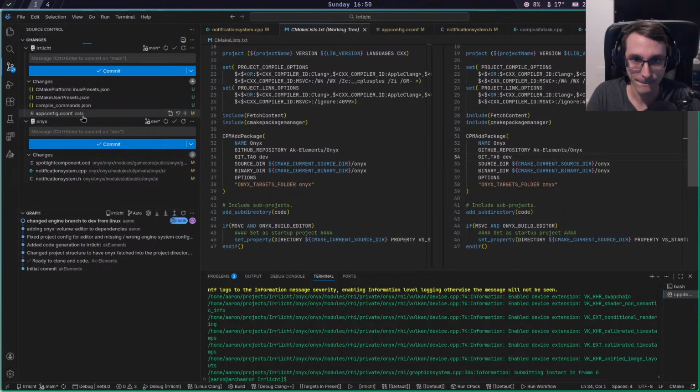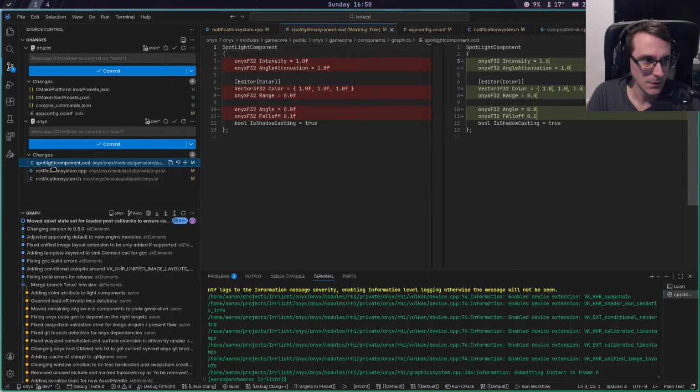Push. And then in here. Yeah, I mean, I can probably push that.